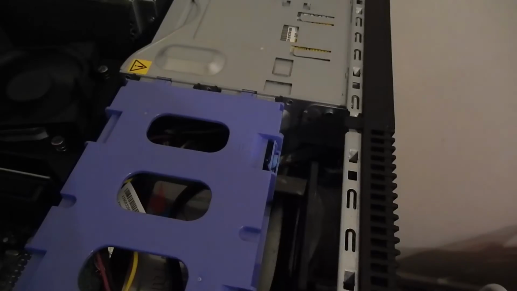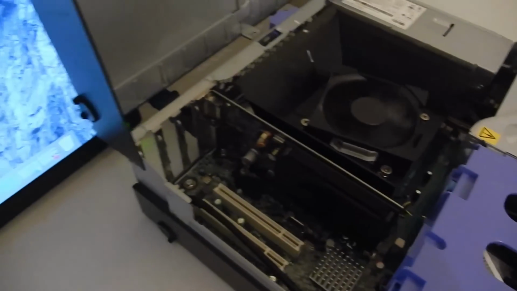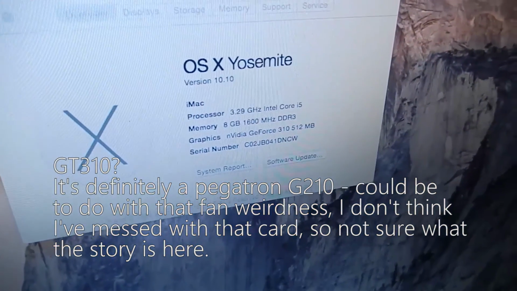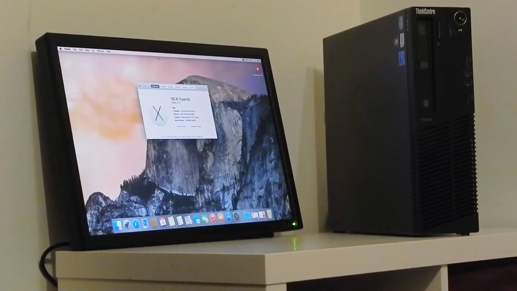But yeah, I have a quad core i5 Hackintosh made out of an M80 Think Center, and I think it will support 32 gigs of RAM. It happily supports 1600 megahertz RAM as well, which was pleasing. It's got an SSD, you know, I mean, I don't really know what more to say. It's a pretty nice machine to be using. It just needs a use now.